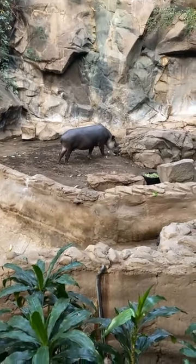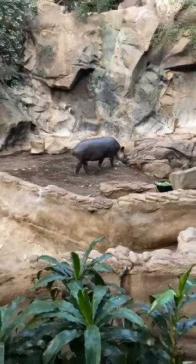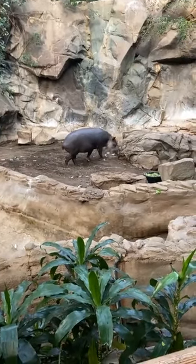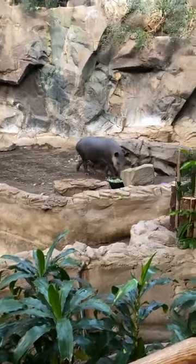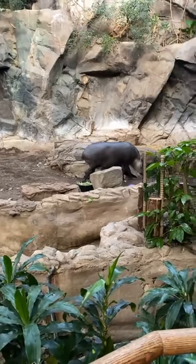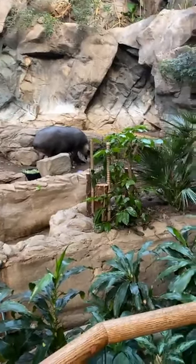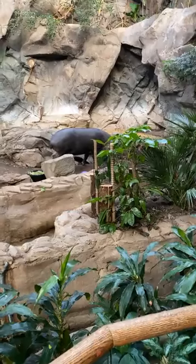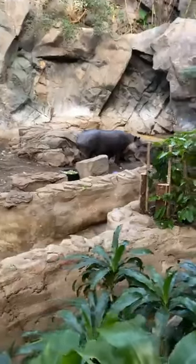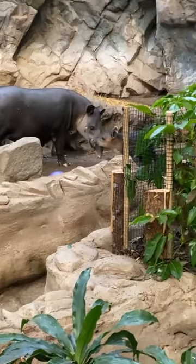So we have our gorillas here, and because they're so similar to us, they grow at a similar rate to us, which is much slower. So our gorilla baby at a year will still be very small, whereas Millie here will be almost full grown, because at that point, they're able to go off on their own, because tapirs are a solitary species. If you come over here, Jen, you might be able to get a better look. She just came up from the pool on the other side. And Abby's checking in, seeing if she's okay from her little adventure there.